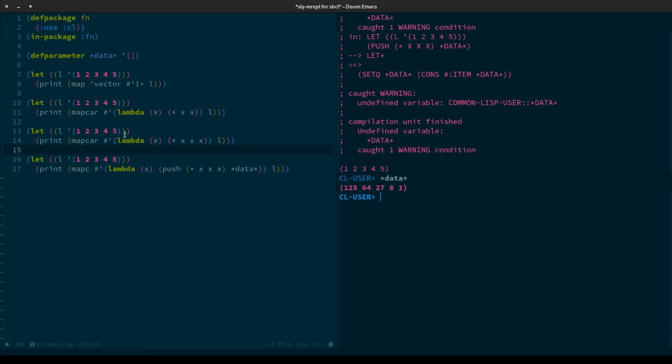So if we evaluate this, we've got 1, 8, 27, 64, 125, which is what we've got here. And what's happened is we've pushed each new element that is generated here onto this. So what mapc does is it does exactly the same as mapcar, except it doesn't accumulate the values, it doesn't store them, it doesn't return them when the function is done, it just returns the input list.